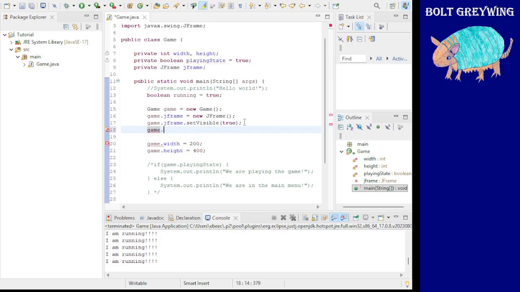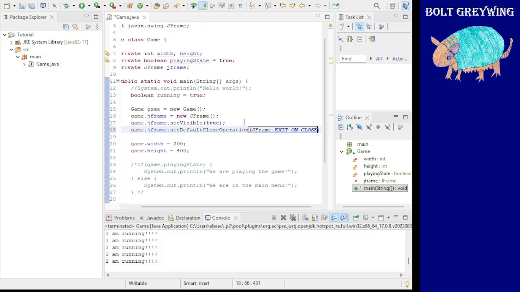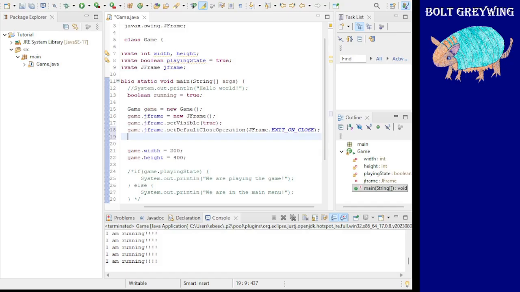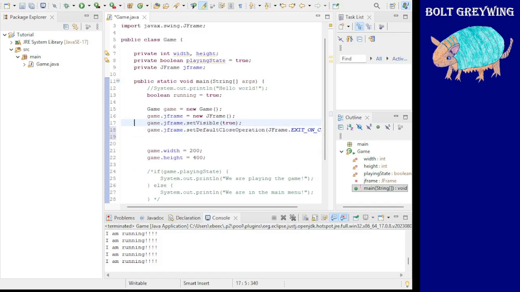I just need to type game.jframe dot set default close operation, and JFrame exit on close. Basically, we want to make certain that we set the close operation, otherwise the game is going to continue to run.